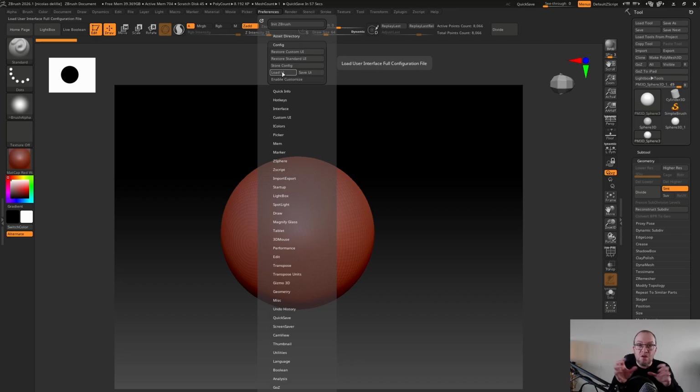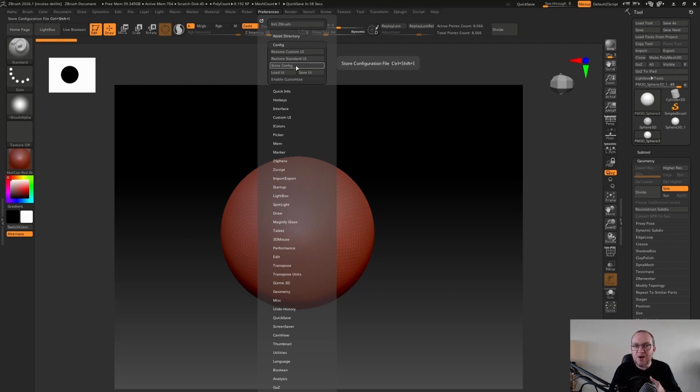The other thing is you can create more UIs like that. For example, if you're doing art surface, you can make an interface with more tools for art surface. If you're doing things for video games, you can create two, three, four custom interfaces if you want. You can load them, maybe using this one. And when you restart ZBrush, the custom UI will disappear.